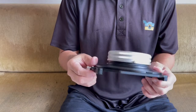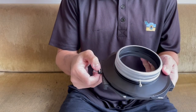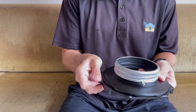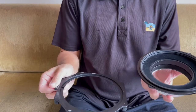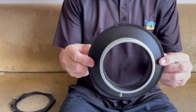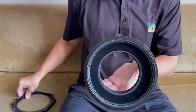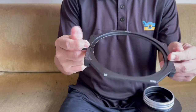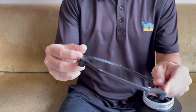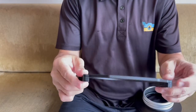So let's see how we take the two pieces apart. If you can see this mechanism over here, what you first need to do is to rotate it anti-clockwise, then just pull it apart. It's very, very easy. Now you have the main body of the filter kit with the silver locking ring, which actually attaches itself to the Nikon 14-24, and this is the piece where you actually hold the 150 square filters. All right, you can see again, it is beautifully finished, like in all NiSi products.